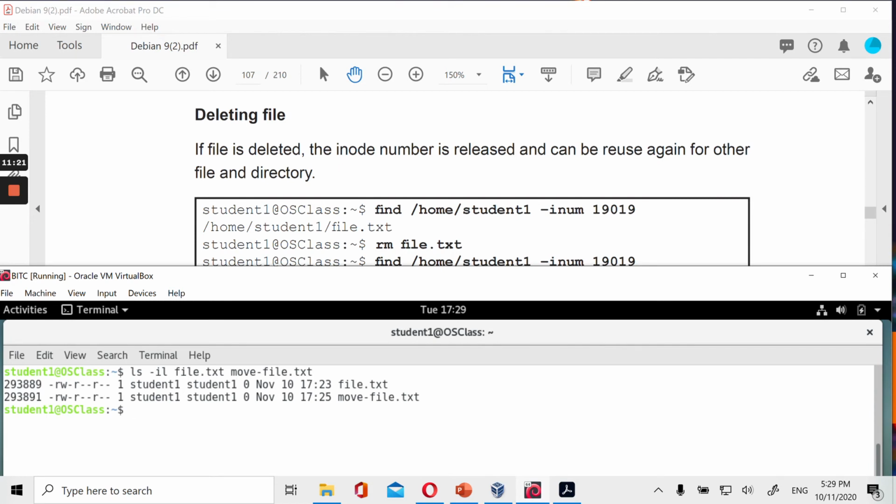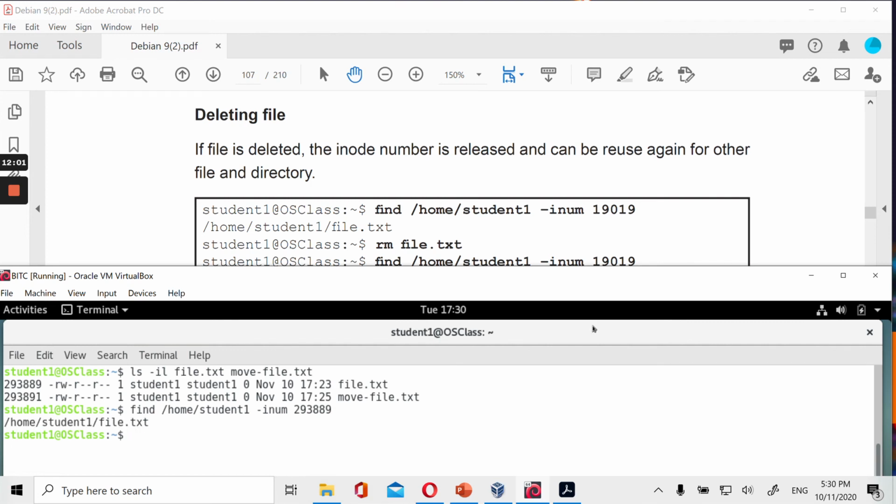Alright, so let us see what happens if a file is deleted. We need to know that the inode number will be released and can be reused again for another file or directory. So let us start by finding a file using a search criterion, which is the inode number, and the inode that I would like to look for is 293889.